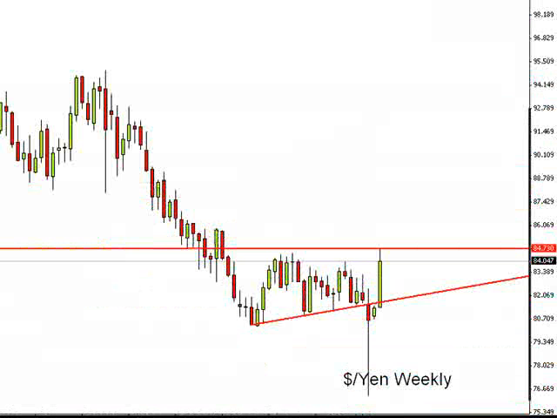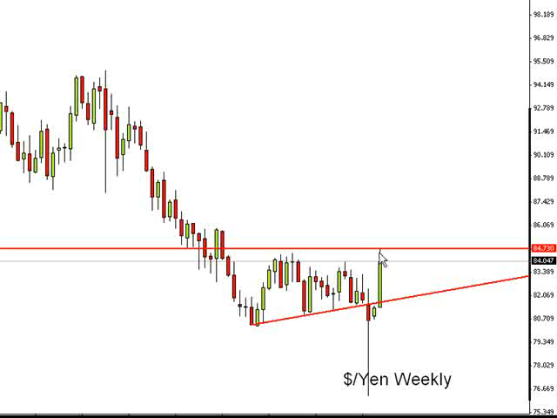The dollar yen on a weekly. Now this for me has been untradeable in recent weeks. The problem with this is that the Bank of Japan have just confirmed that they sold $8.3 billion worth of yen in February and March to try to weaken the currency. They are intervening, and the G7 have been helping as well, and therefore we're trying to trade technically, and yet there's all this manipulation going on in the background. It's very difficult.